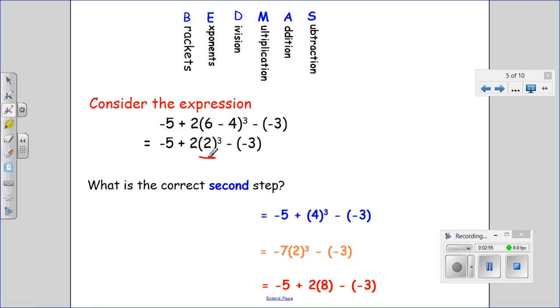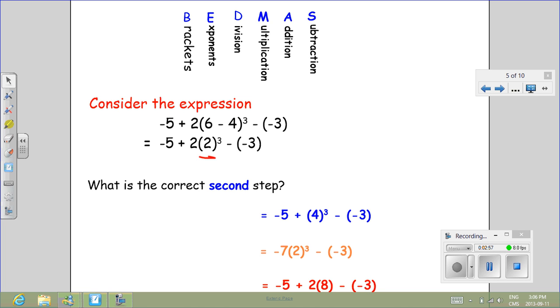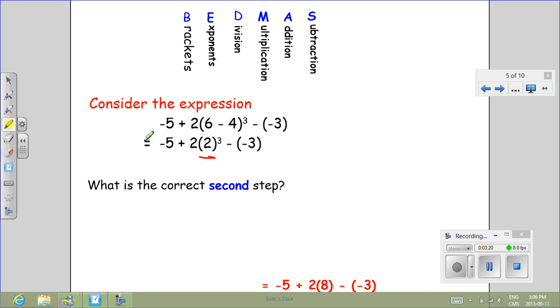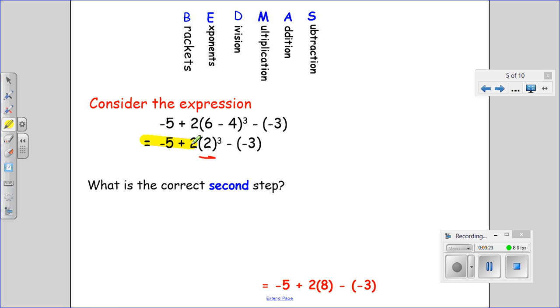So if I look at the steps down at the bottom, when I do look at the blue one, it looks like they multiplied the 2 with the 2 in the base. Well, that one's not correct. When I look at the yellow or orange one, it looks like they added the -5 and the 2 together first, and they added incorrectly even. And if I look at the red one, if I grab my handy dandy highlighter, all of that looks exactly the same. The only thing they did was evaluate the exponent.